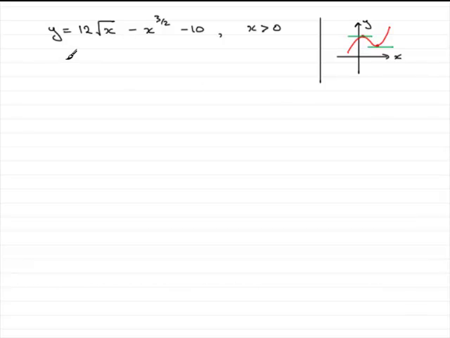So we need to differentiate this and we need to get this in the right form. We need x expressed as a power. So what I'm going to do is change the square root of x to x to the power half. If it was the cube root of x, it would be x to the power third, fourth root, x to the power quarter and so on. This term's fine, so we'll just leave that as x to the power 3 over 2 and then we've got the minus 10 on the end.